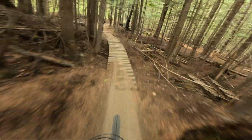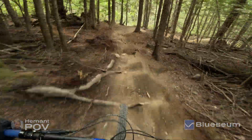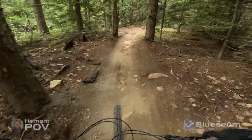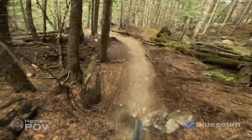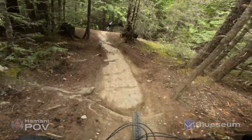Blueseum is the second hardest blue tech trail in the progression matrix. When we rode it last year, this really confused us because we didn't find it very challenging. Then we found out that a section with a steep rock roll had been closed. Fortunately, it was open this year. What's most challenging about this rock roll is that it leads directly into a sharp right-hand berm. It's always felt awkward to me, and this lap, it didn't go well at all.